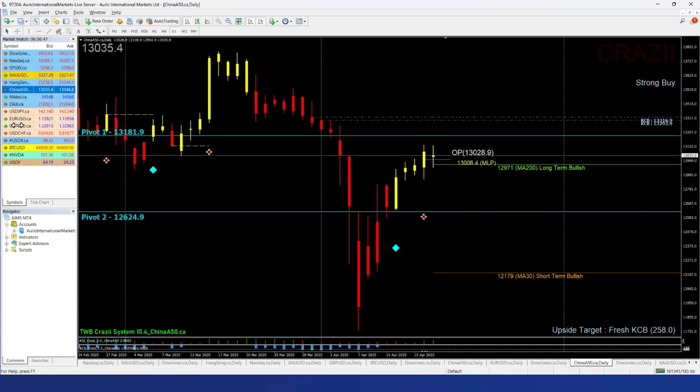So what if pivot 1 is here, pivot 2 is here, but the market opens here? Then what happens? You can see the market cannot go anywhere, no? Because the market has resistance on top and support below. It's like two magnets trying to stretch their power to pull the market. You see the market opening price is actually in the middle of P1 and P2. So it's very hard to go up, very hard to go down, because both polarities are pulling towards them. So the market has no direction.